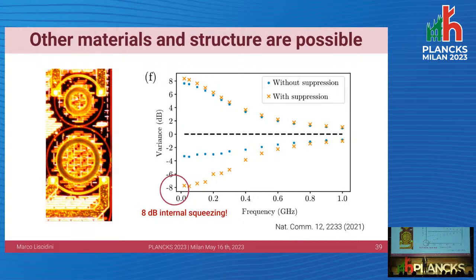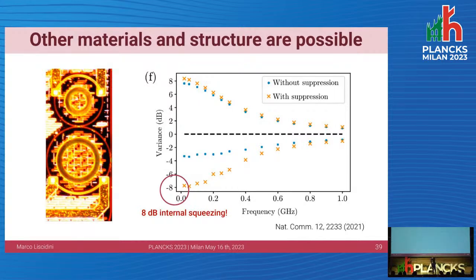And we use that to generate squeezing. And we measure 8 dB squeezing. You remember the world record done in an experiment that is huge? It's 15 dB. Here it's 8 dB, and it's in a thing that you can barely see. Okay, 8 dB corresponds now to a ratio of variances of about 6, which means that the uncertainty is reduced to 0.5 on the measurements of the field.